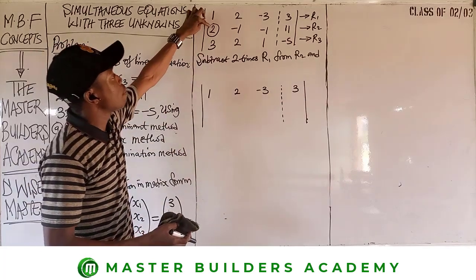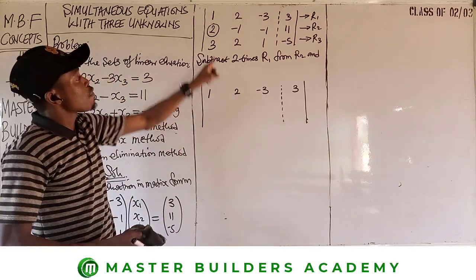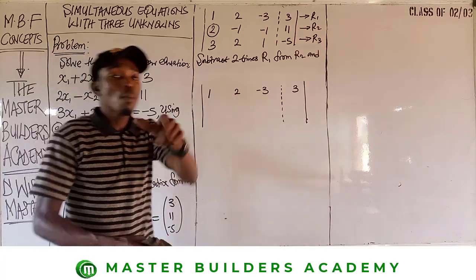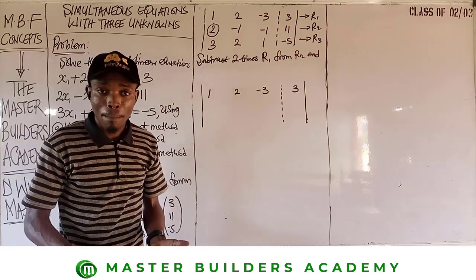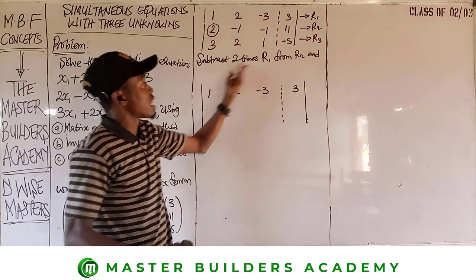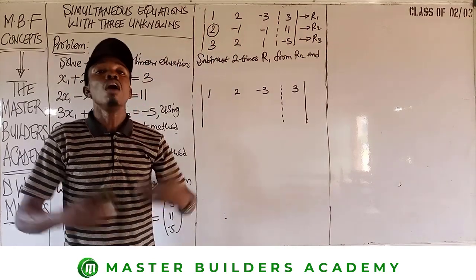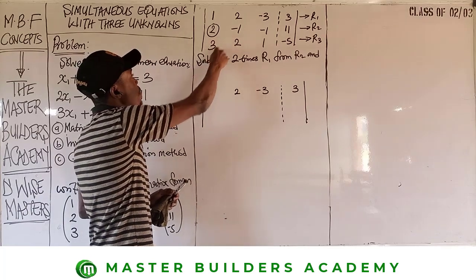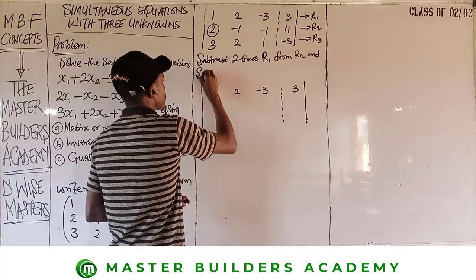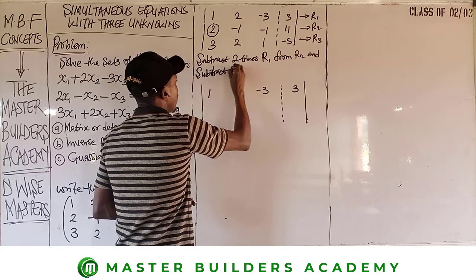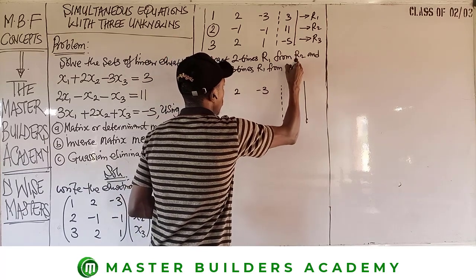Now remember, for me to be able to eliminate this guy, I need to multiply this guy by 2 and then remove it from this to make it 0. The same way, if I want to eliminate x1 here, remember the first. So all we need to do now is to ensure that we make the coefficient of x1 in row 2 and row 3 0. And that's exactly what we are doing here. So to make that of row 2 0, we have already gotten a relationship. Now, how do we also make that of x1 in row 3 0? All we need to do, guys, is to ensure that we multiply this by 3, so that when we remove that 3 from this 3, it will give us 0. So we also say subtract 3 times row 1 from row 3.